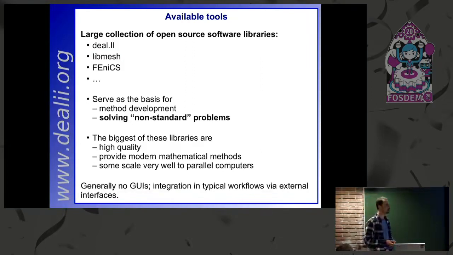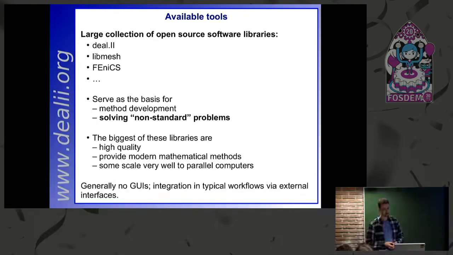What makes them really useful is that they're used in methods development. If you're a numerical analyst, for example, and you have a new idea that you want to try out, these are the tools to do it. And if you have a non-standard problem, so if you do want to couple, let's say, electromechanics to solids or radiation to fluids, then these are the tools with which you would build this. And I'm going to show you a few of the applications that people have built on this.